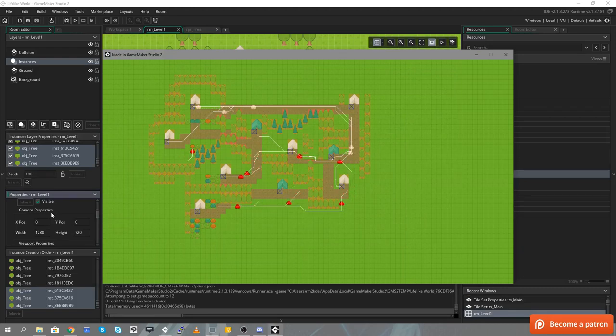And just like that, we have created a bustling... Look at that. You can actually see them retargeting the trees when they're done. And then when all the trees are gone, they go back to being villagers. How cool is that? I think that's really awesome.